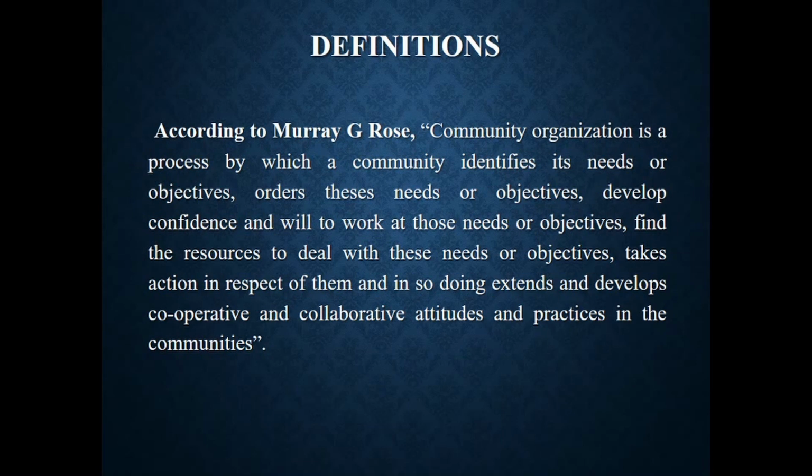Rose. Here the important thing is that the community itself identifies its needs and objectives and orders them, and develops confidence and will to work at those needs and objectives. After that, it finds the resources to deal with these objectives and needs and takes action in respect of them. In doing so, it extends and develops cooperative and collaborative attitudes and practices in the communities.